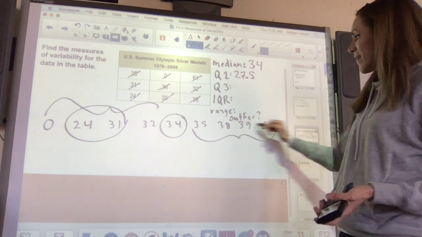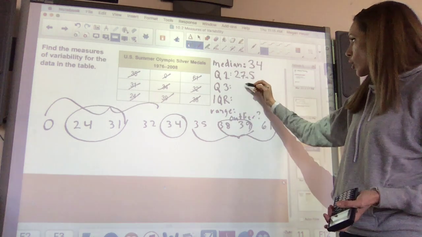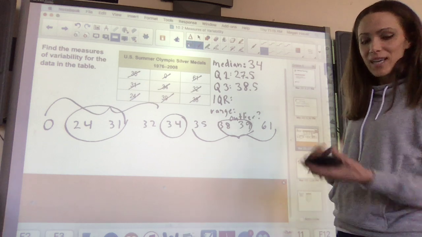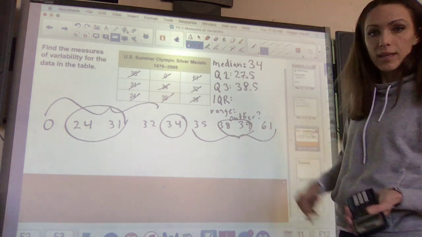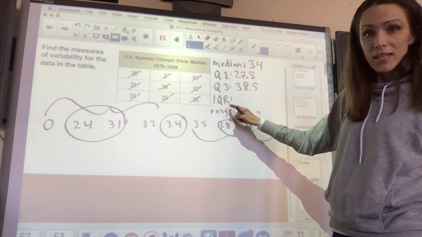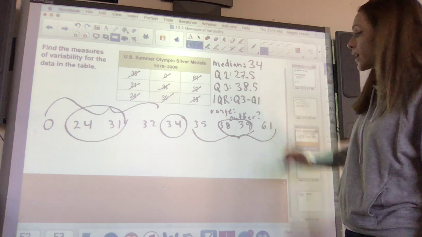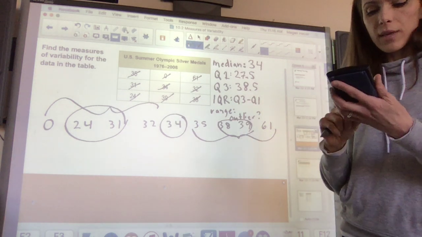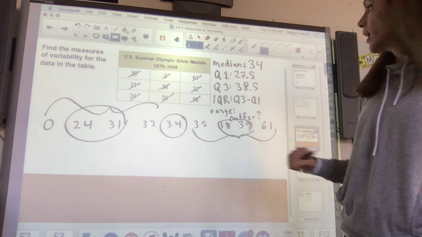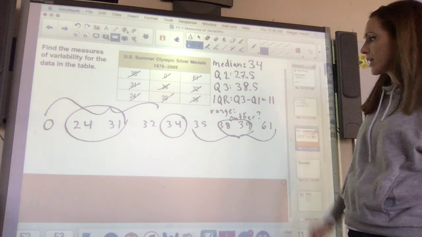So then we need to find the median of those 4 numbers. Well, it would be the middle of these 2, which would be halfway in between, 38.5. We could have done 38 plus 39 divided by 2, but that we could really see mentally. Then, to find the interquartile range, that is just going to be Q3 minus Q1. Q3 minus Q1 would be 38.5, and you're going to say, you should have done that mentally, Mrs. Hewer. Oh, yep, I should have. The interquartile range would be 38.5 minus 27.5, which would be 11.